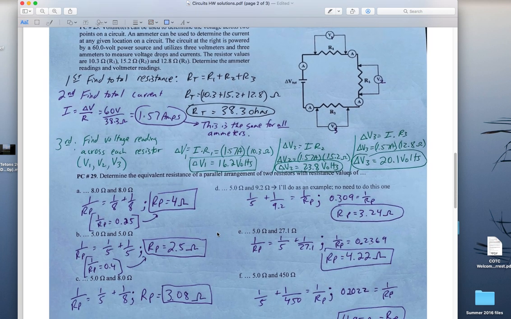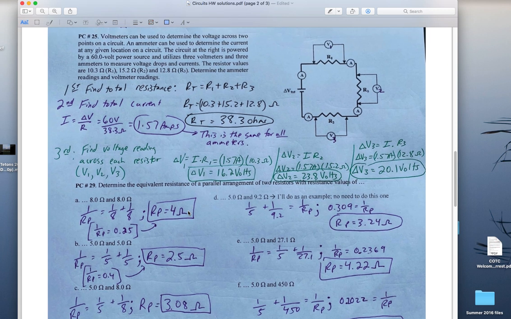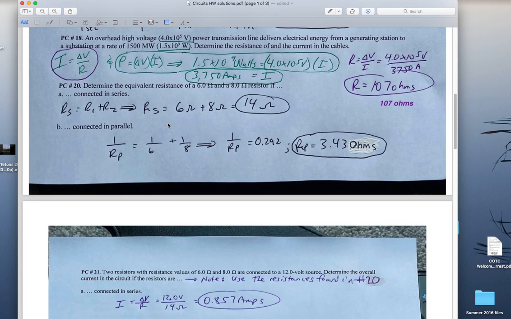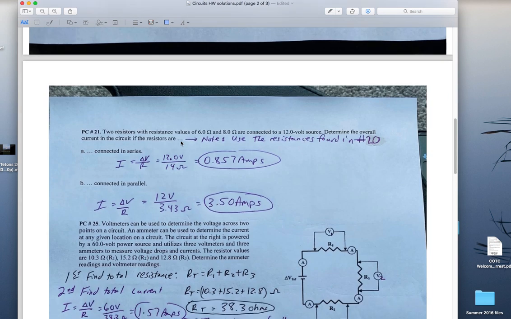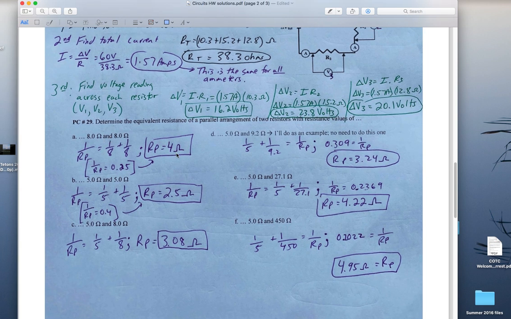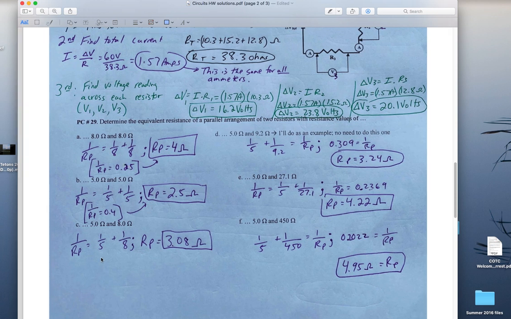These are figuring out all sorts of resistances when doing parallel resistors. So it's basically just getting really good at doing that reciprocal type thing that we initially did up here. So I'll just let you take a look at that for a minute. One thing to notice here, 8 ohm and 8 ohm, 4 ohms is the equivalent. So it's basically half of the total. 2.5 ohms is the equivalent. It's half of each, not half of the total, but half of each individual one if they're the same. Same way here, half of each individual one if they're the same.